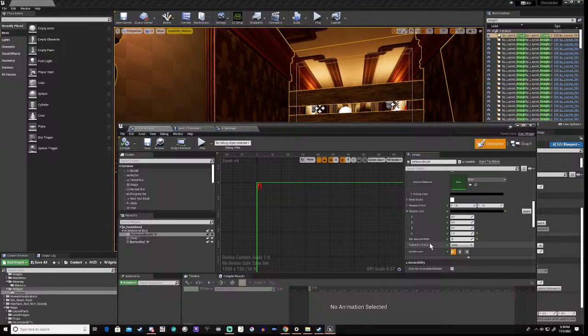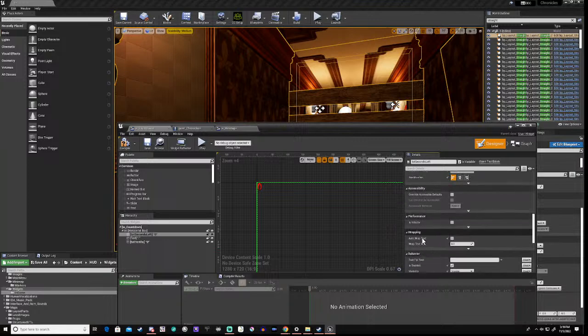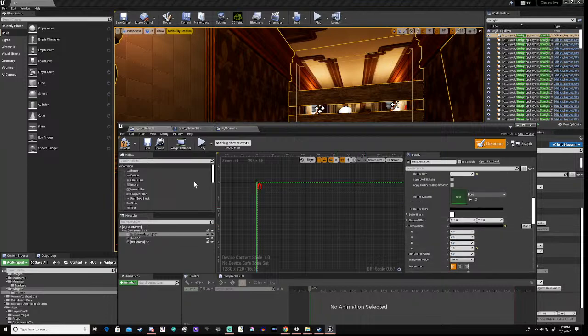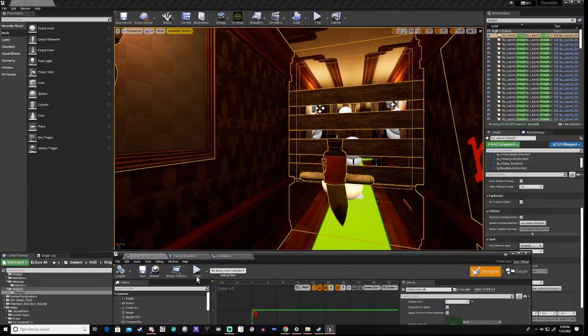I'm going to turn this back to 0. I'm wondering if that's got some sort of an effect on things. Unlikely, but it's always possible, I suppose. We save that. Then we can try it again.